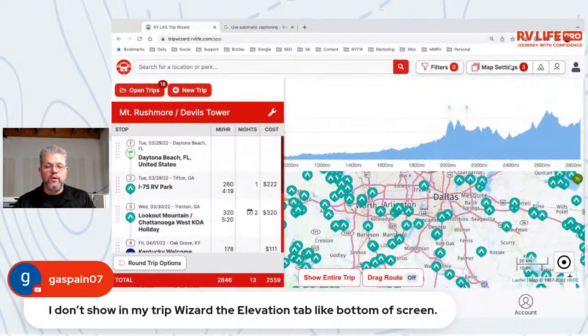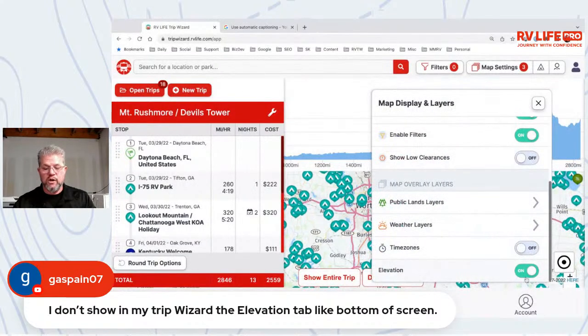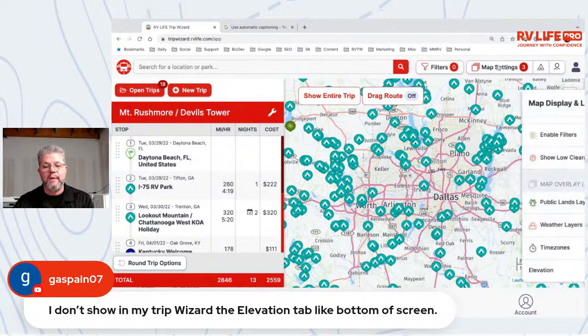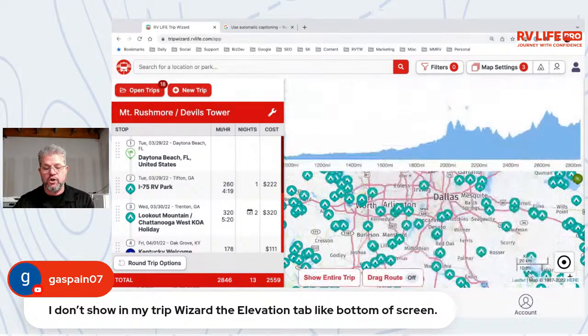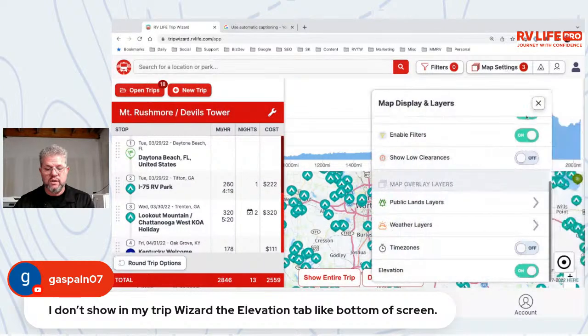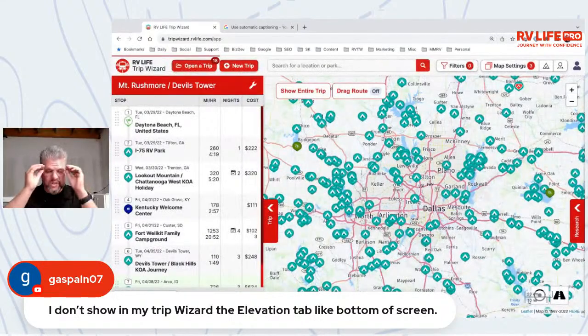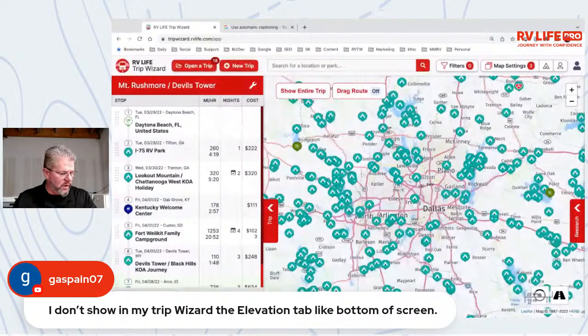Again, this view is more of a tablet view. So if you're using this type of a view, either on a tablet or you've got your magnification set really high on your web browser, it won't show the elevation down here. You'll have to go into map settings and come down here and turn on elevation and you'll see it across the top. It functions perfectly well. It's just a different presentation. So hopefully that will answer that question. We'll set things back to normal. The other reason you might not see it is if you're using a funky browser or an old outdated browser of some kind. So that's something we would want to look at.